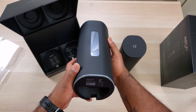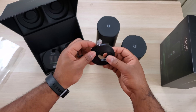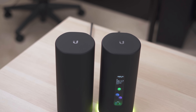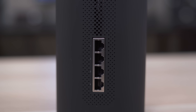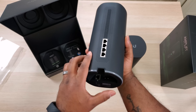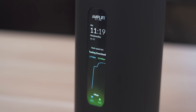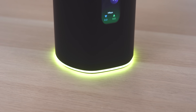In the box you get two units which have a tall cylinder shape to them. You also get some quick start documentation, an Ethernet cable, and two power cords for the units. My first impressions are that they look really nice, but they're definitely bigger than I expected. The main router has four gigabit ports on the back, and hidden under the bottom is a WAN port as well as the power jack. On the front you'll find a 4.7-inch full-color touchscreen that looks awesome, and the bottom lights up green — because it's an alien.